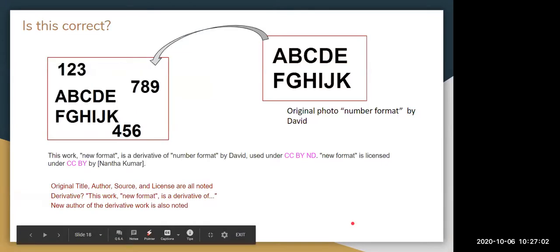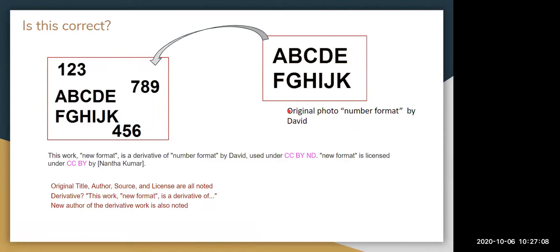Let me give one example. On the right is the original photo, which is OER material. The title is Number Format by David. I have tweaked this original content, and on the left is the new content, reproduced and enhanced from the original.